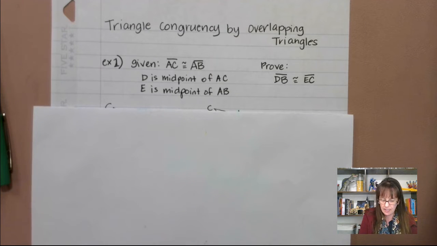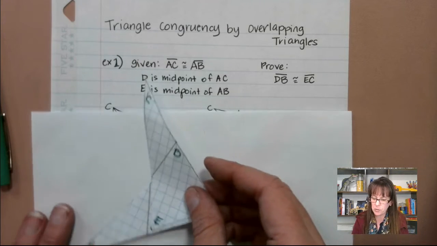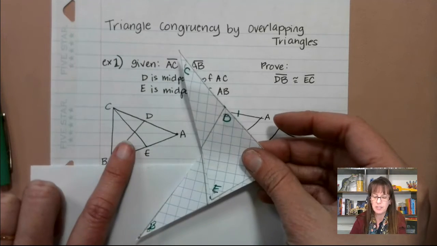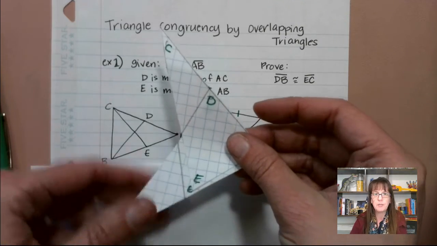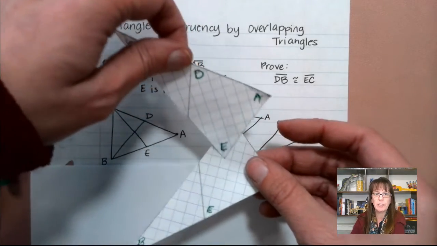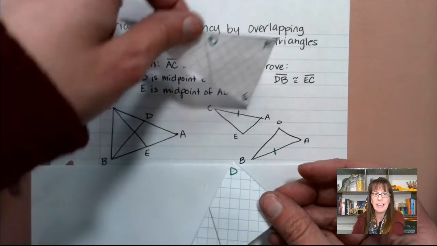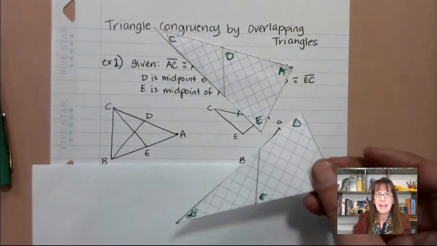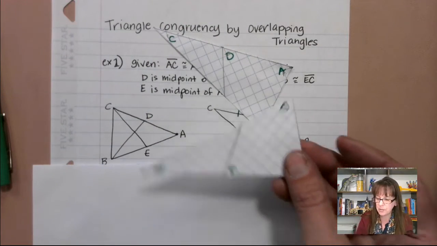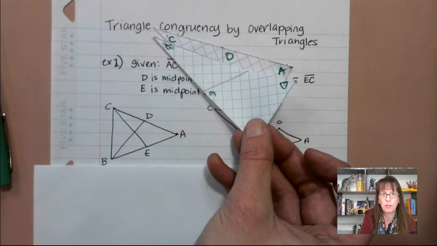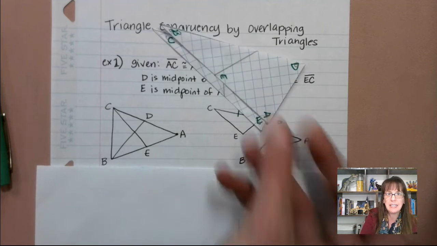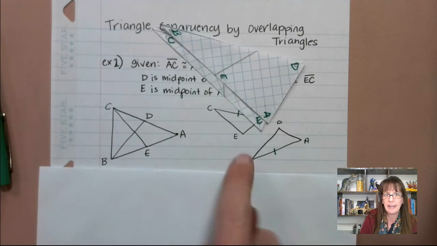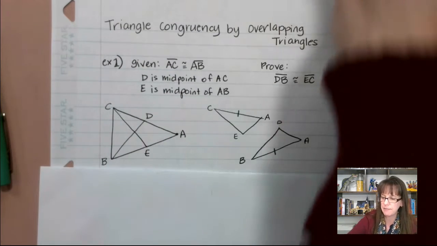I've got these two triangles right here, which sort of match this guy right here. Pretend that this line's not there. If I rotate them around like this, I've got AEC like that, and I've got DEB. So I can see that B is going to overlap with C, D is going to overlap with A, and that means CE is going to overlap with BA. So I just cut those out so you could visualize that as well.